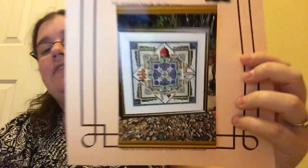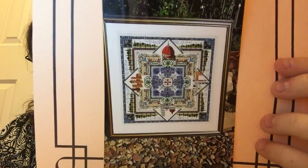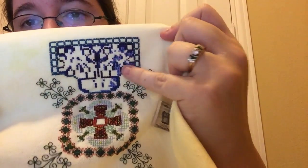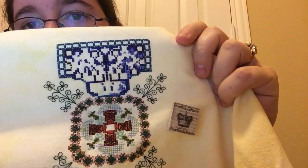So I'll keep working on that. Then my Annual Mania Stitch Along for the past 2 weeks, I kept my chatelaine, my Tuscany Town Mandala chatelaine. And I am doing this on 32 Lugana in Chime from Picture This Plus, who's having a sale today only. You have till midnight. It's their Christmas in July sale. So I got the darker blue internal portion of this done and then start on this lighter blue in there. So here's where we are at this point. And my minders from Minding My Minders.